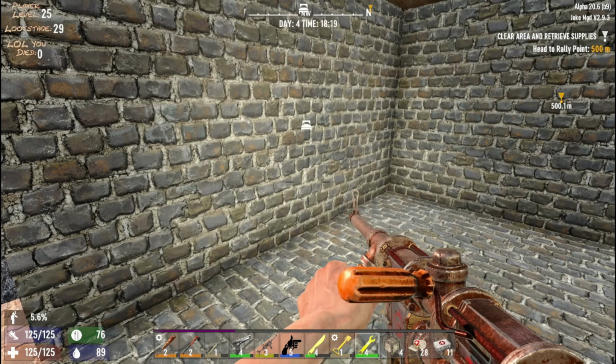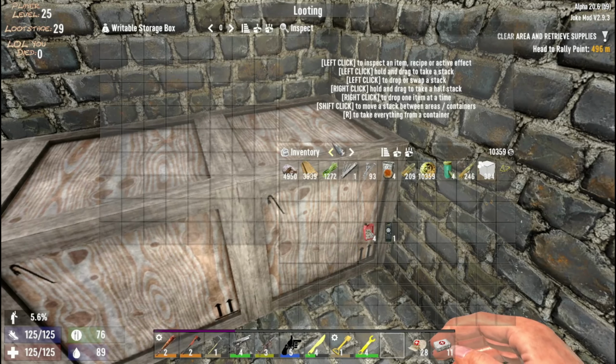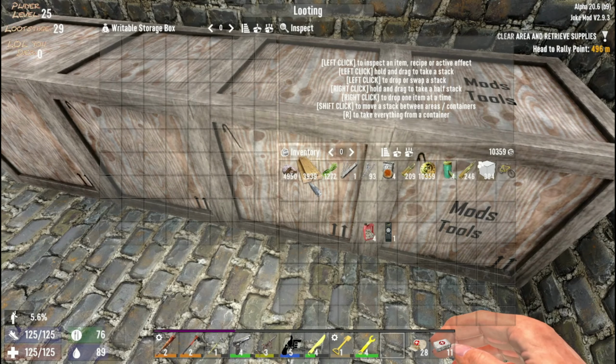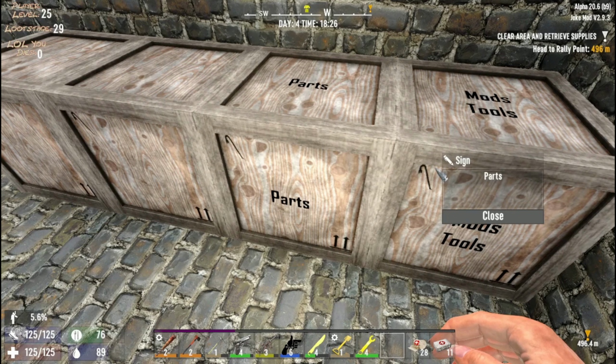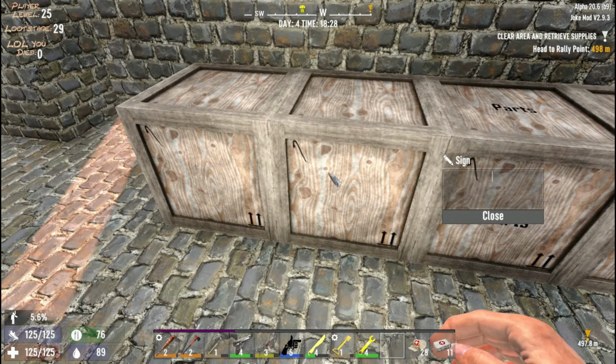All right, so writable storage, huh? 1, 2, 3, 4. All right, so this can be mods, tools. Mods and tools. This is going to be for parts. This one's going to be ores.